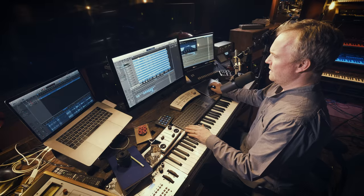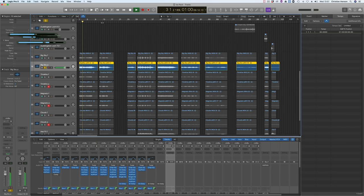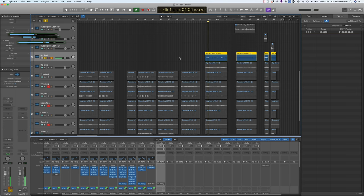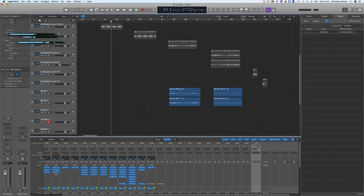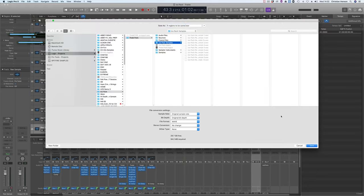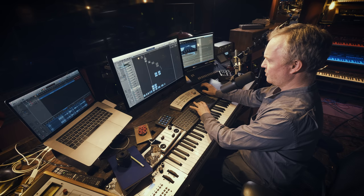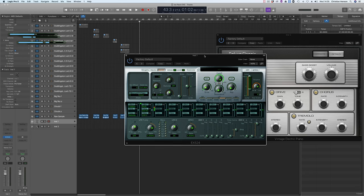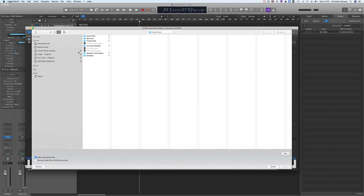First I'm going to do a classic Strip Silence from Audio Region. I'm being super picky — there's nothing really clever about sticking a sound through a reverb pedal, so I'm whittling it down to just award-winning morphs, then turning those into their own audio regions. A bit of normalize action, and we're going to start building some EXS instruments now, which is the sampler of choice for me. These are going to be classic Akai-style, one note per instrument samples, with the exception of the morphed ones which will have dynamic layering.